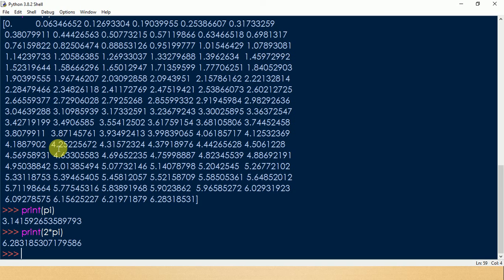Now if I want to calculate the sine, you must have studied sine, cos, tan, cot, sec and cosec.